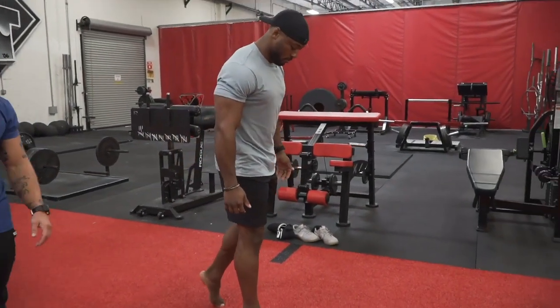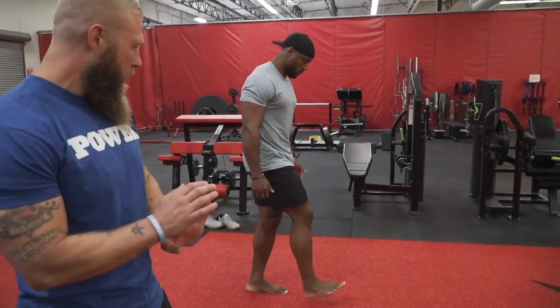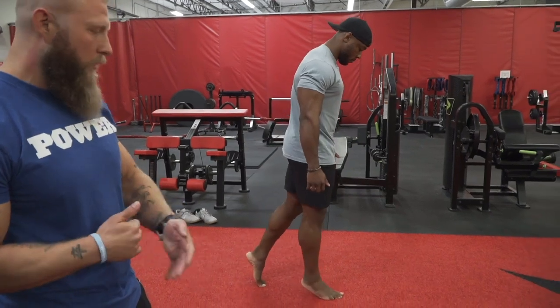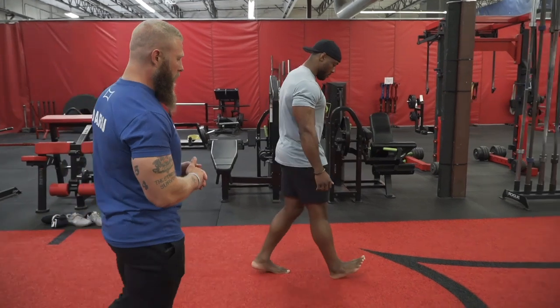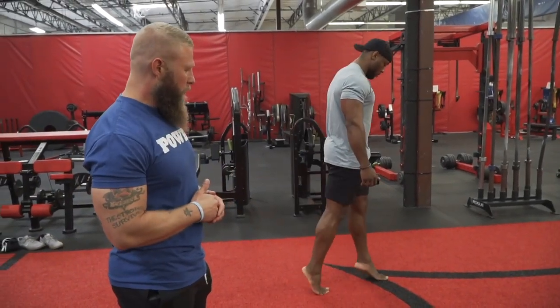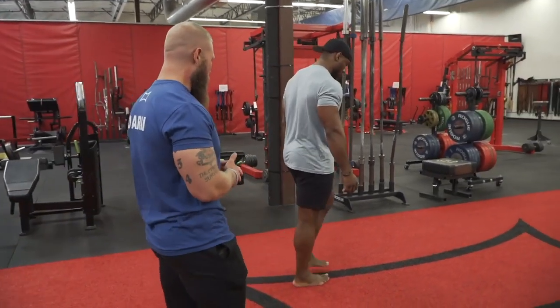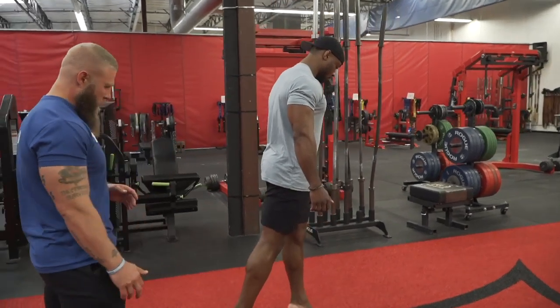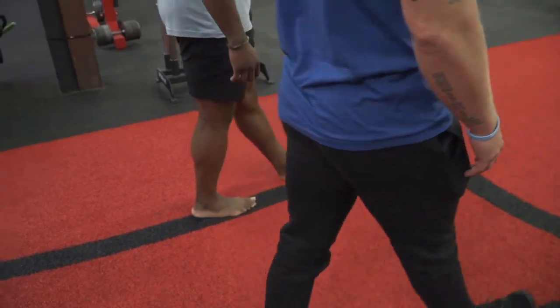So right now what I'm focusing on is his ability to dorsiflex or flex his foot, and then plantar flex, which is point up and drive through the ground, through the ball of his foot. What that's gonna do is increase his force capabilities, right? We're gonna increase range of motion through an active range, right? And then also we're getting some muscle activation as well. Good. Good. A couple more.